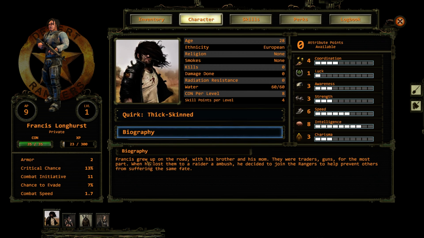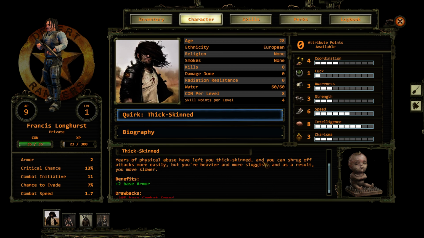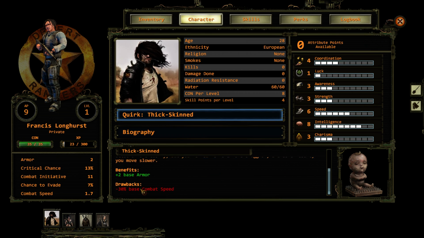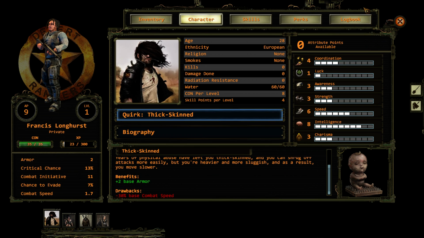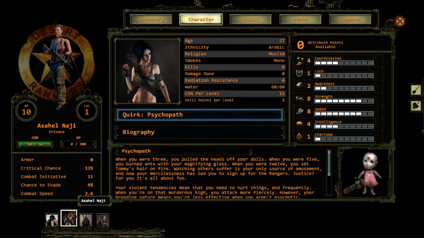I didn't look at his quirk. Yeah, his quirk is thick-skinned. He's gonna get plus base armor, but he's not gonna move around too much during combat because he has minus 30% base combat speed. But that's him, Francis Longhurst.